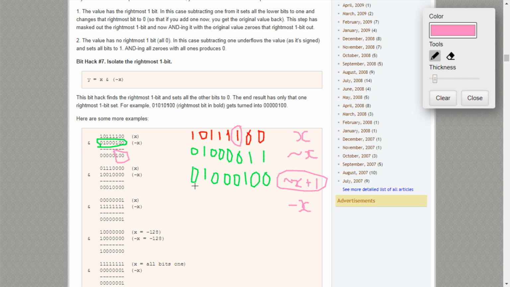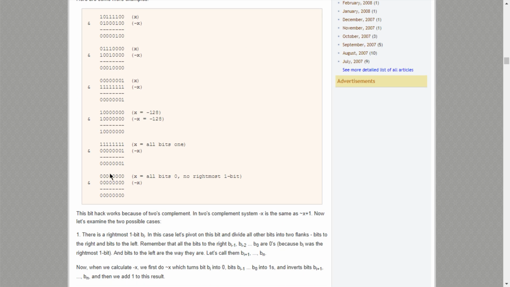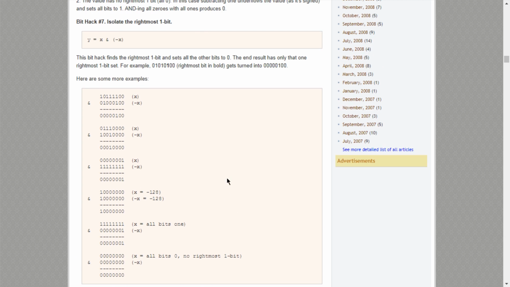So everything to the left of that is going to be the exact opposite of what we started with, which means when we do the and, basically all of these are going to get nullified. They're going to sort of cross each other out is the idea. What a lot of math students would say is that they cancel each other out. Again, I don't usually like to use that kind of language, but that's basically what's going on here. So that's why that's going to isolate the rightmost bit. Now, there could be a whole bunch of 0s after it. It could be all the way to the right, and it's still going to work either way. I'm not sure if they look at the case where it's all 0s. Yeah, they do. And in that case, it would just be a 0 in that case. Okay. We've got another question.